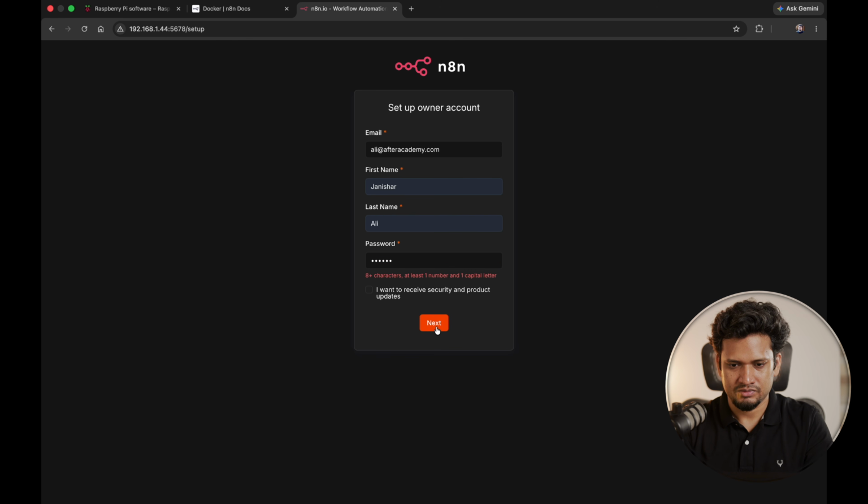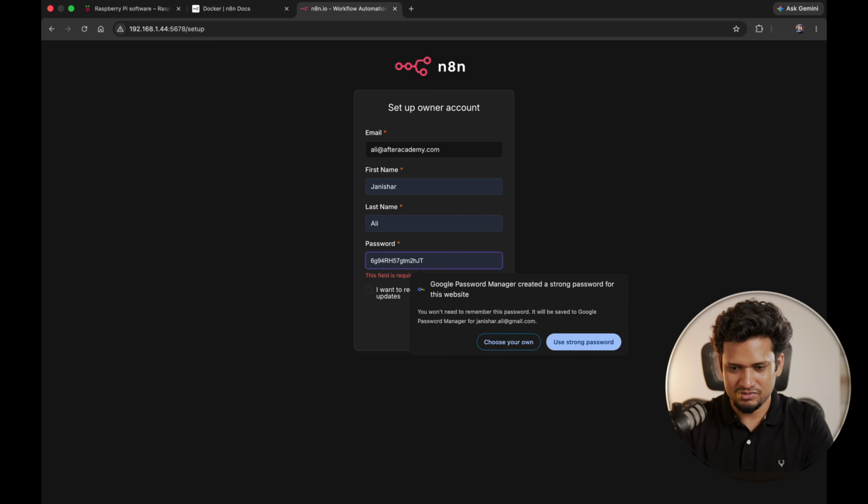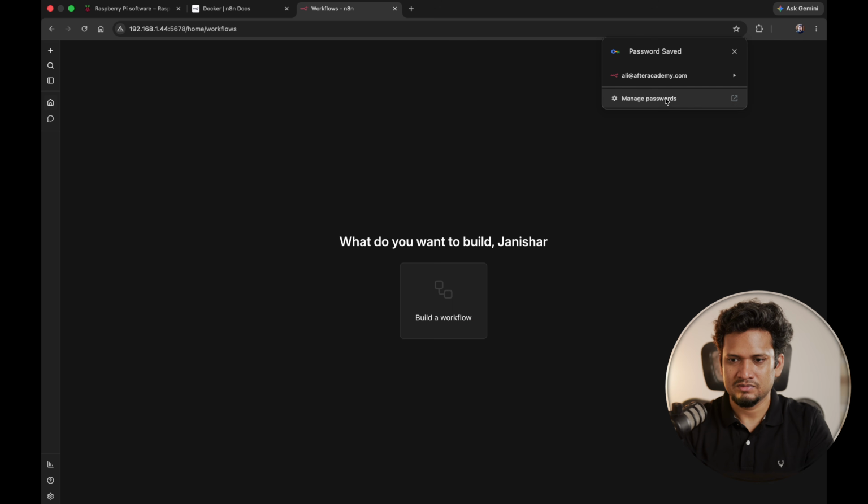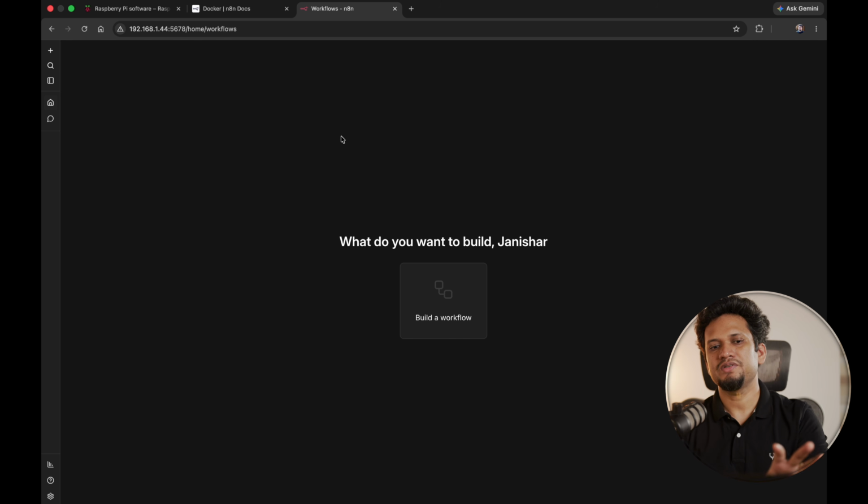Okay. Now it is asking me to have a more meaningful password. Okay. Let me use a strong password. So this opens the N8N workflow window.